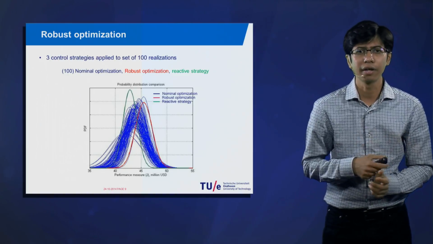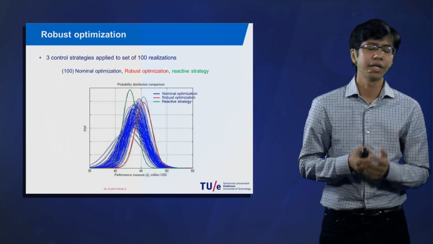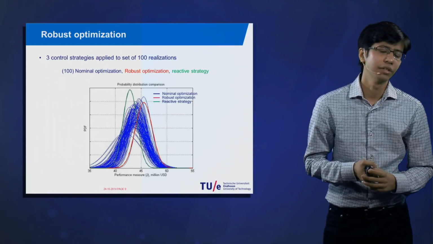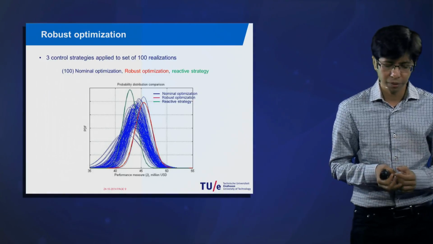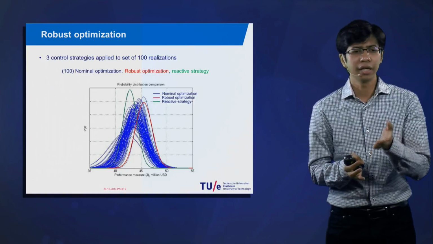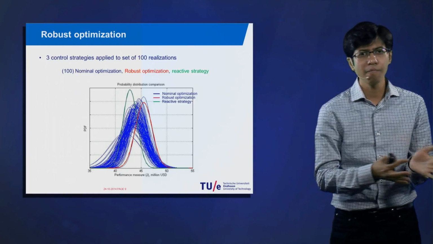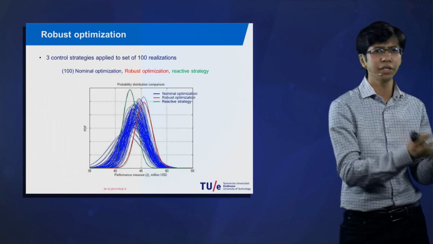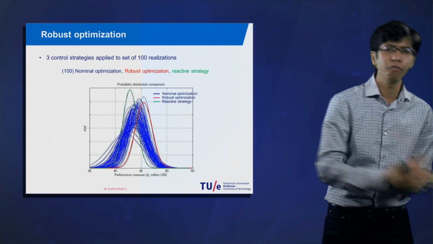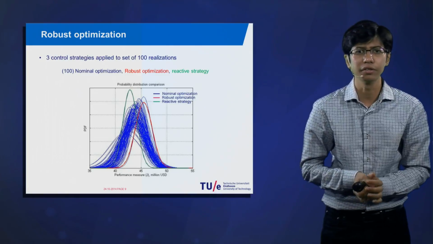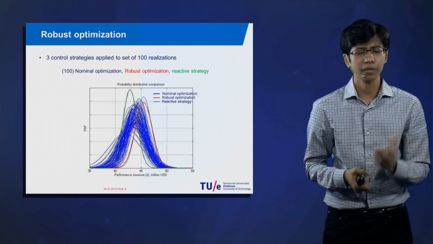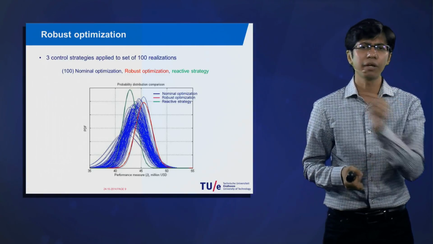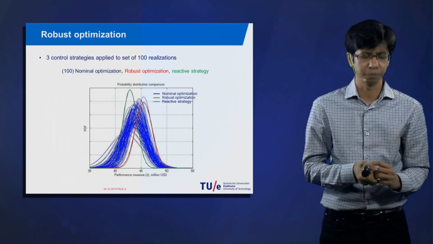And you can see that on average, the robust strategy performs better than the other strategies. But the point that I was mentioning before is that the uncertainty in the parameters is now mapped to the uncertainty in the distribution. So if the uncertainty in the parameters is high, we will observe a higher variance in this robust optimization curve, which reflects that it does not particularly aim to reduce the sensitivity.